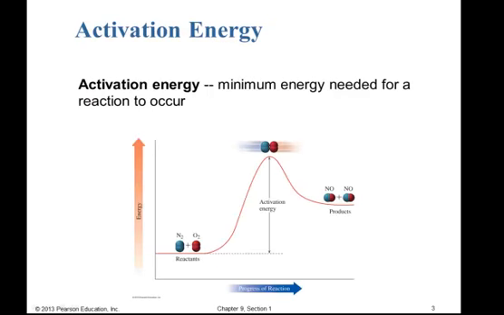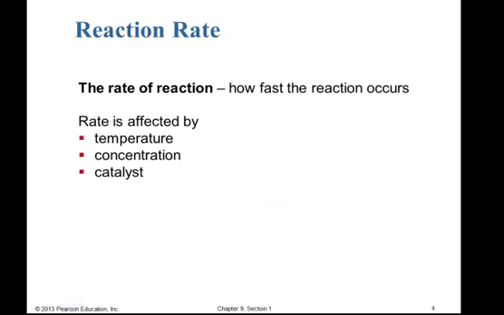Alright, so the activation energy is the minimum energy that's needed for the reaction to occur. So if this is where my reactants are, and this is where my products are, the activation energy is the energy that I have to overcome in order for that reaction to occur. And that's the difference between the reactants and this activated complex up here. So the activation energy is the energy that I have to add. Once I overcome the activation energy, then the reaction will proceed.